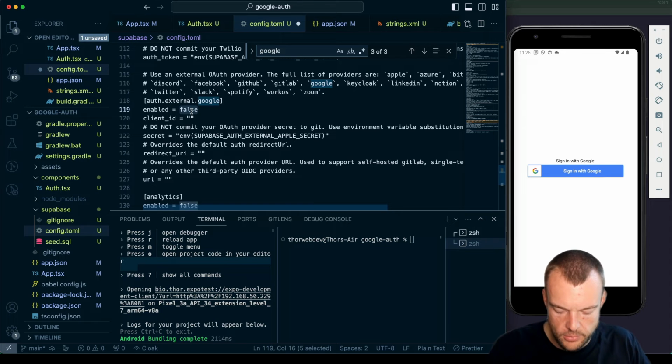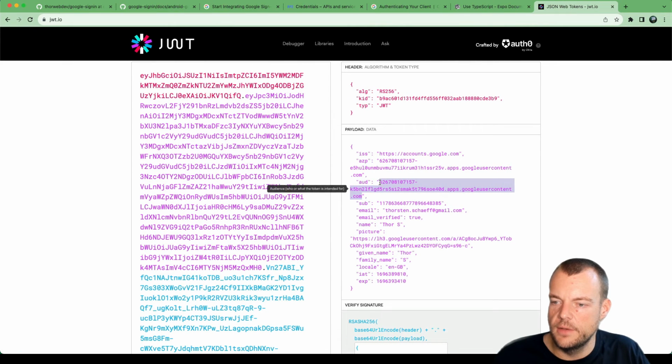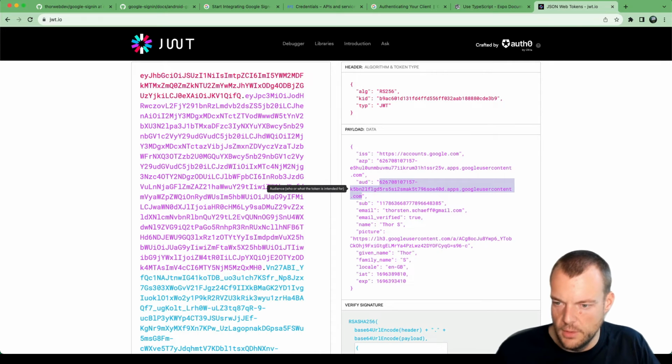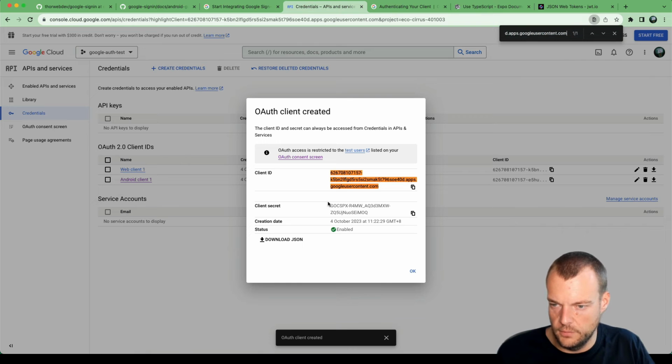We say enabled true. And then also we want this client ID. And again, that is the client ID, our web client ID. So we can copy it from here, or from your console there. So this is the same.